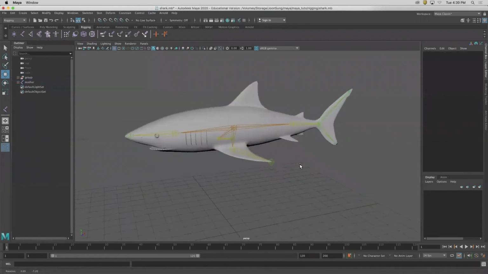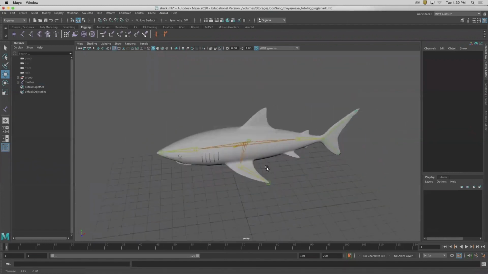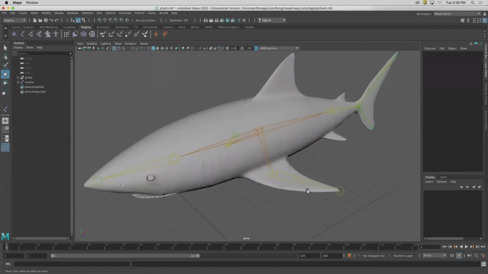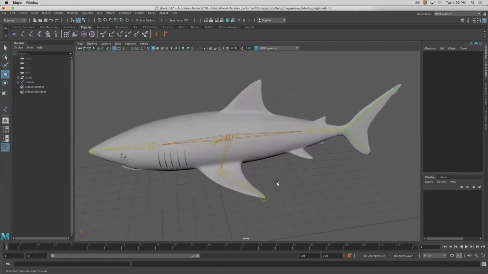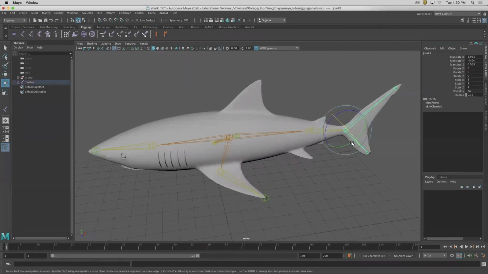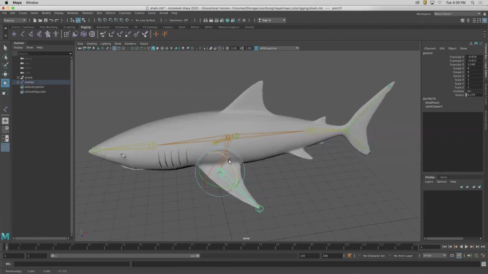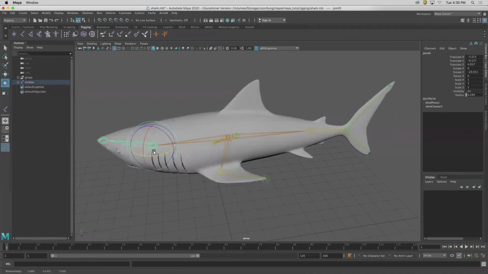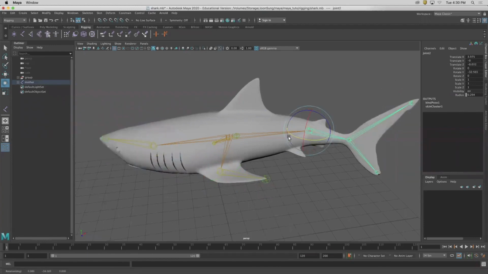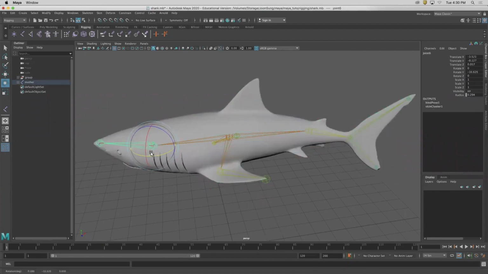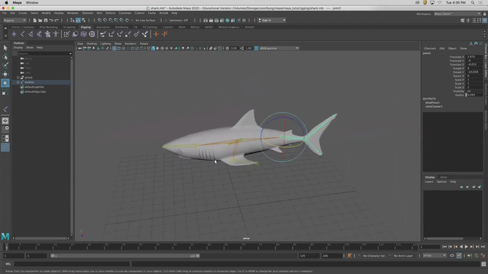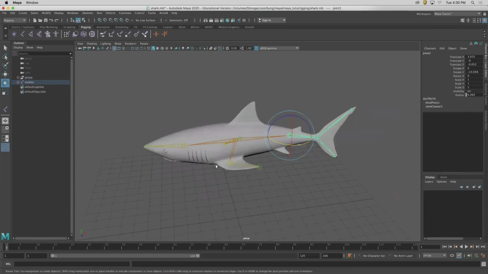Once you've done this, you should notice that the colors of the joints have changed, right? Several different colors. That means you successfully activated this joint. So from now on, you should be able to animate, bend his body, something like that. You see that? But now we understand how to animate, how to bend part of his body. But he swims in the same position. He doesn't move forward.